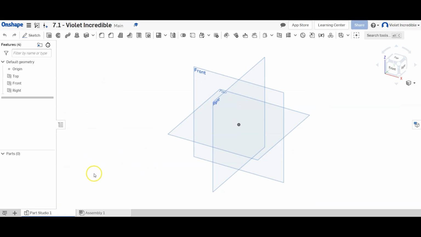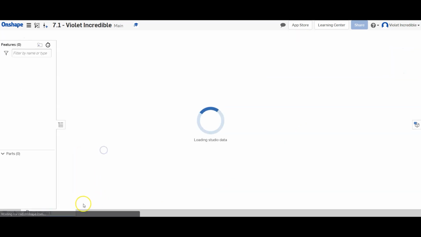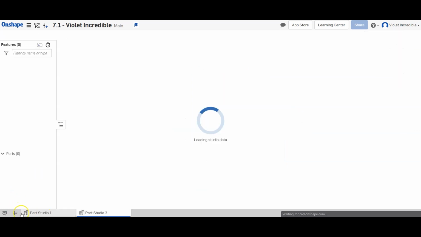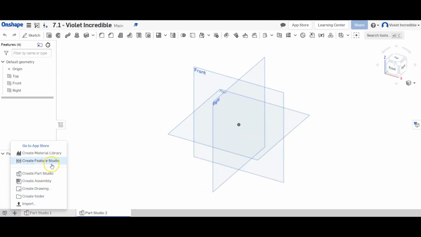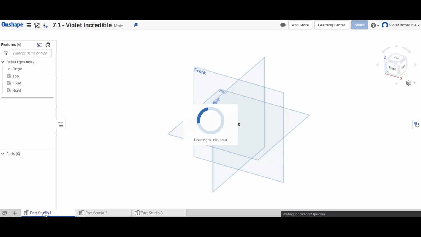You should see right away that down here in the bottom, there are tabs. And we have Part Studio 1 open already and an Assembly 1. We're not going to assemble anything today, so if you wanted to, you could right-click this and select Delete, and that'll get rid of the assembly. But we do want to make 2 more part studios because we're going to make 3 parts for this assignment in total. And all of these parts are going to live in the same file, which is convenient.